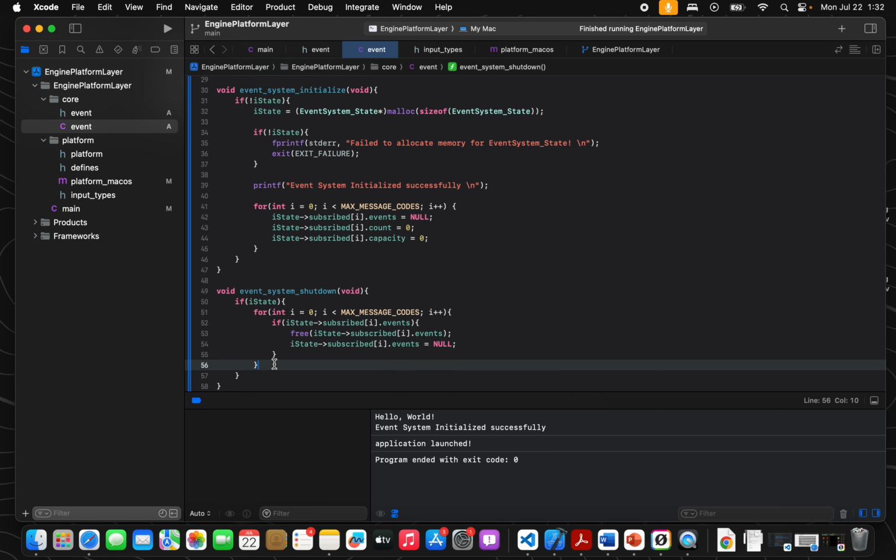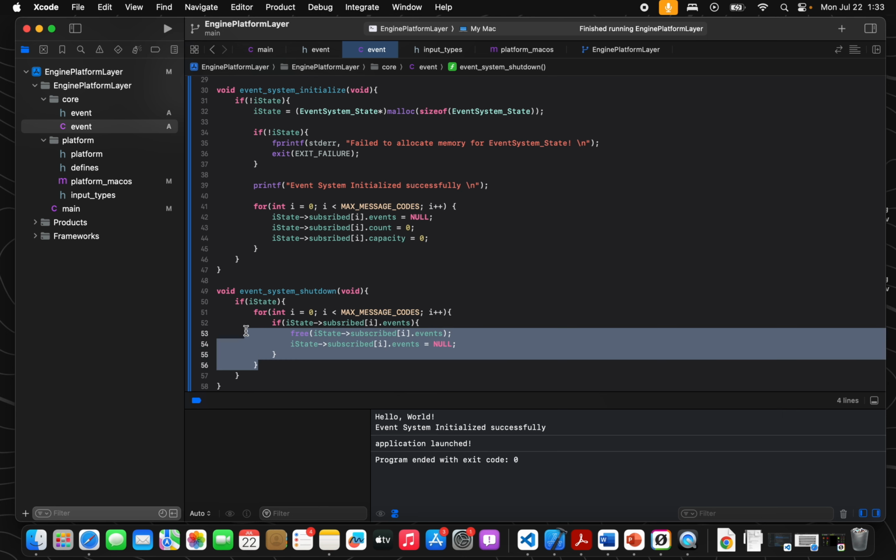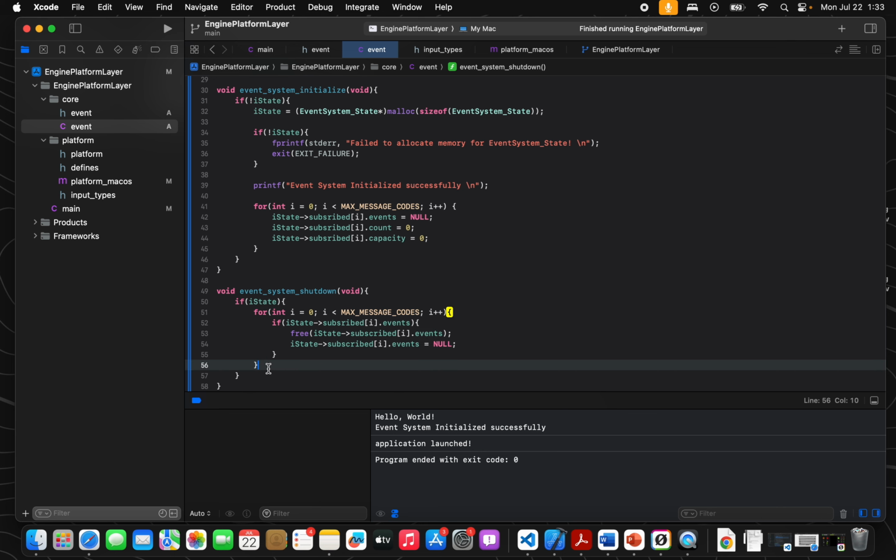And just outside of this loop, I want to free the internal state as well, because we're shutting down the system, so there's no point for it to exist anymore. And we set that to 0, or I can just say null, right?